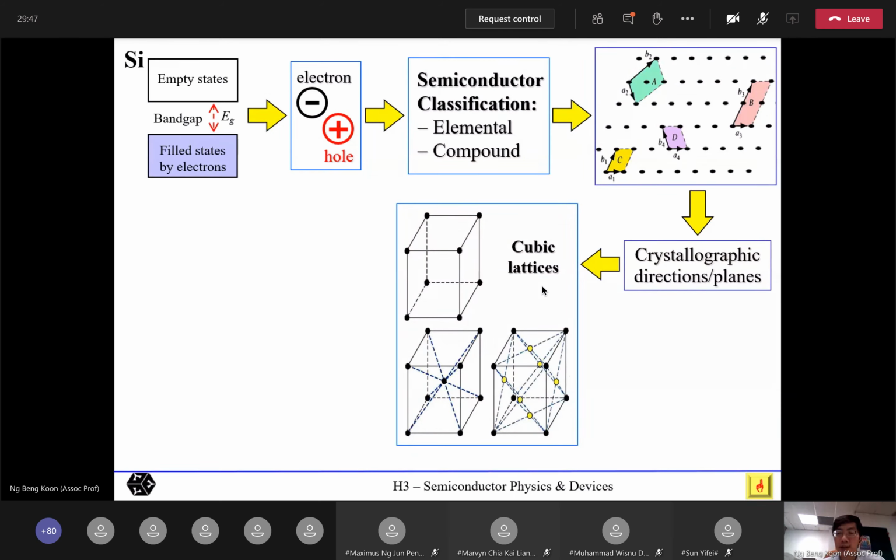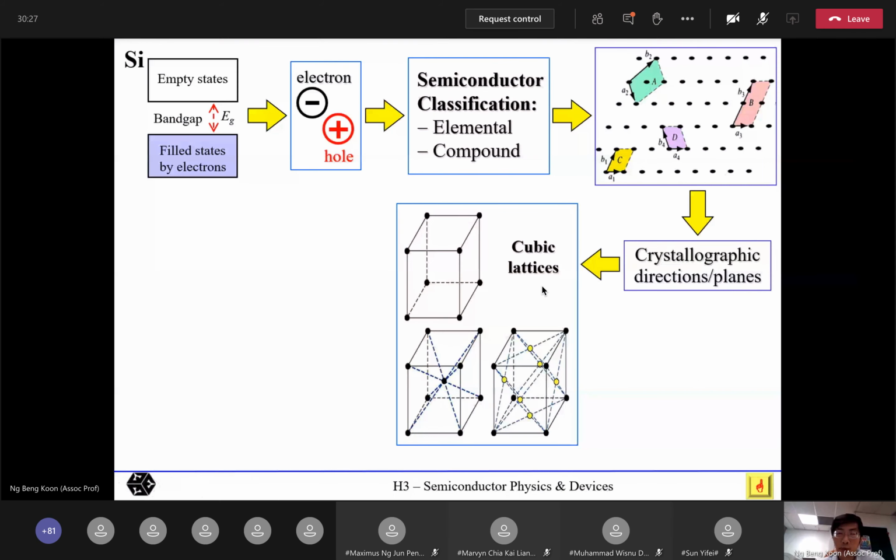For planes, we use a quantity called the Miller indices, and we have described the procedure for finding the Miller indices. The Miller indices is essentially a normal vector to the crystal plane. So it's still a vector quantity, sort of, but we distinguish it from the crystal direction using a different notation for the bracket. For planes we use a round bracket. For crystal directions, we use a square bracket. That's the only way we can classify between directions or planes.